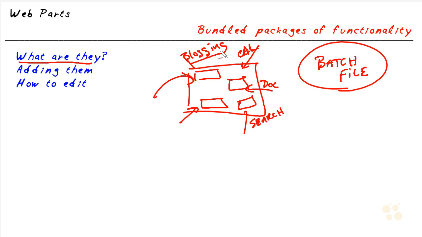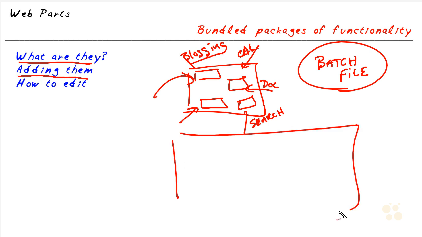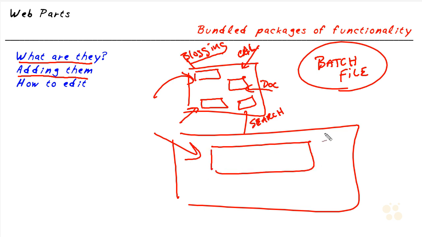Now, the next logical question is this. If these web parts are so awesome, how exactly do we add them? And I will walk you through that. We can add them to a wiki page by simply saying we want to insert a web part, picking the web part that we want, identifying where we want it, and clicking OK. And it's inserted in what's called a zone, an area on the web page. Then if we want to edit it, we put the page in edit mode, and there's a little option up in the top right-hand corner of the web part that gives us a drop down to edit that specific web part if we need to change, tweak, or customize it.